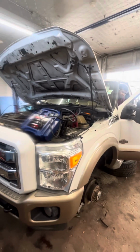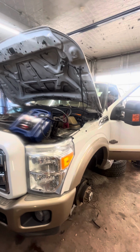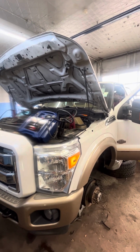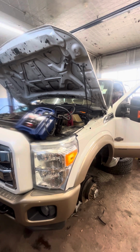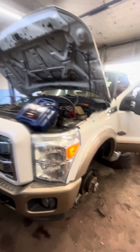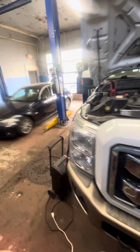Okay guys, here we have a 2012 Ford F-250 6.7 liter. This car is a crank no start. The high pressure fuel pump had been replaced within the past year, and it's still a crank no start. So, I'm gonna go over this.